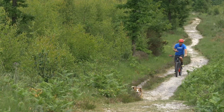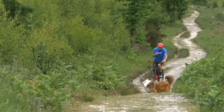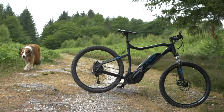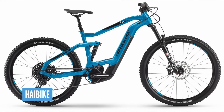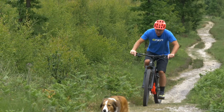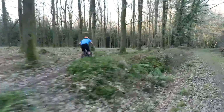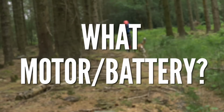Now, if I was to make a generalization about prices, I would say you would get a very big performance difference between £500 and £1,500, a significant one between £1,500 and £4,000, and then from there upwards, just some fine detail. But if you want to get a smooth ride off-road, you need to go for a full suspension bike, and they start from around £2,000.